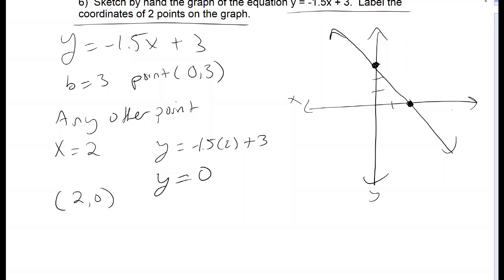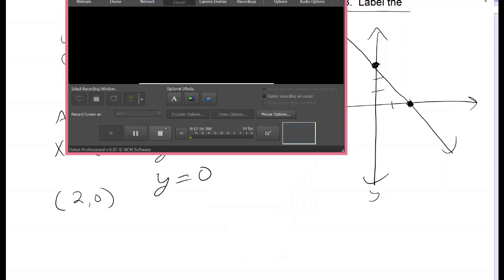So we're going to do lots and lots and lots with lines. So it's just a review of finding the slope of a line, finding the y-intercept of a line, finding the equation of a line, and graphing a line. So hopefully you're familiar with lines. Alright, we'll stop there.